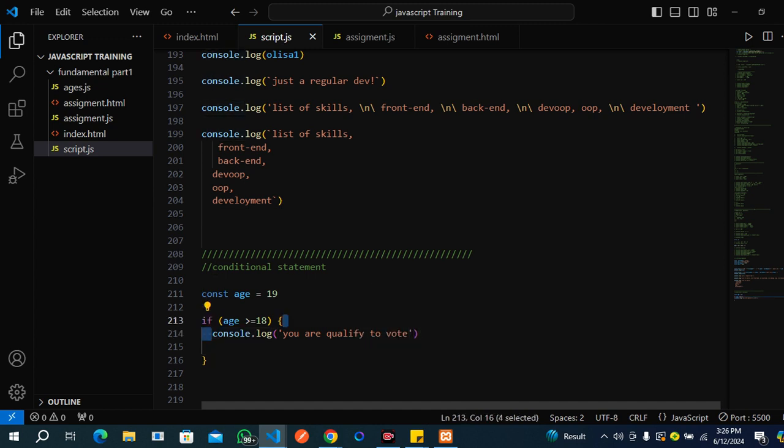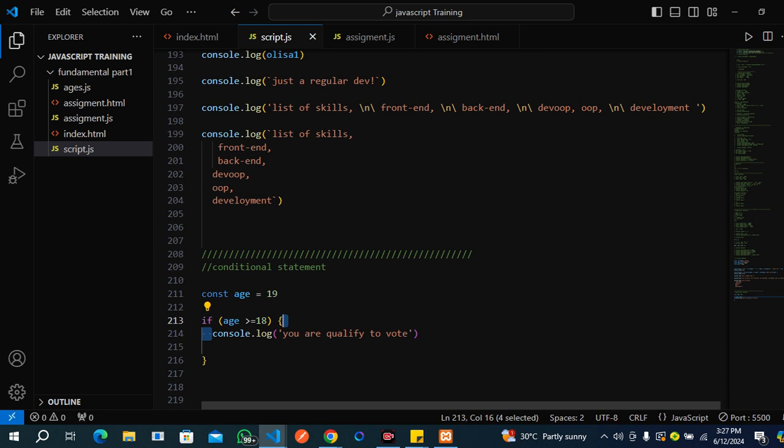Can this condition be true or false? Let's say the age equals 18. If age is greater than or equal to 18, yes, it's true. This condition can be true. Now we're looking at true or false.